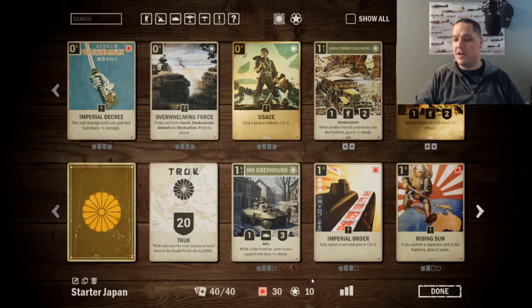Imperial Order, looking at Japan here now. I'm just going to go in order from left to right here really quick. Imperial Order, fully repair unit, give it 1/1. That's just fantastic. You can kill a unit, and if you live, use this card to heal your unit afterwards, or you could use this to offset an imbalance. So if your opponent has a card that's a bit stronger than yours, you could use this to bring your card up so that it could trade effectively with it.